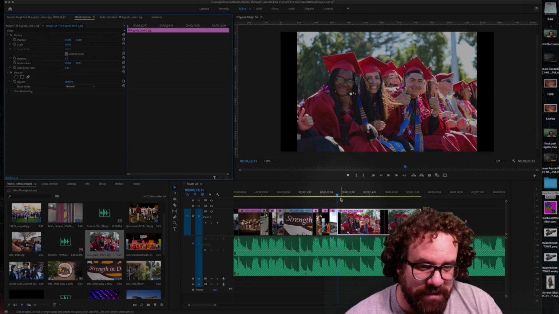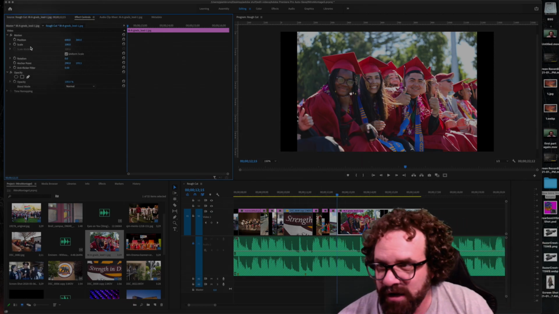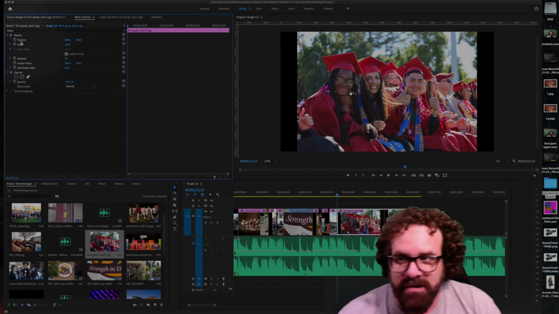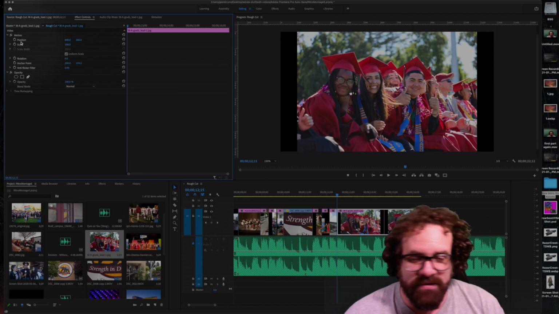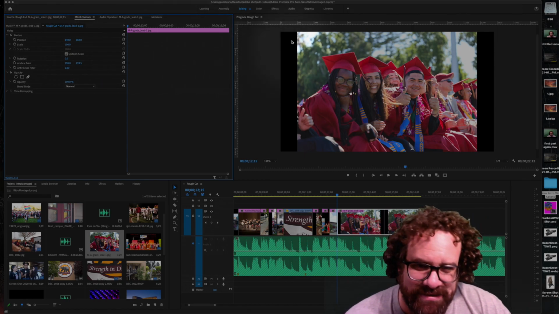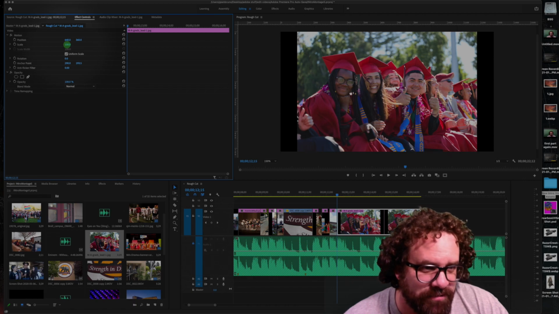All right. My scrubber is at the beginning. I have two things I really want to pay attention to for this sort of montage sequence: position and scale. I want it to start at a certain level, and I want it to finish at a certain level. The picture's a slightly different aspect ratio, so I still want it to zoom in. Before I even hit the stopwatch, I'm going to zoom in because I want to get rid of those black bars.